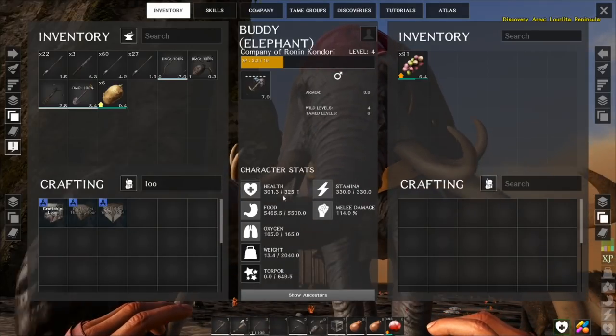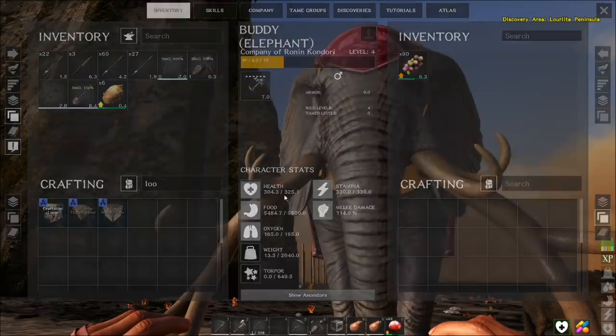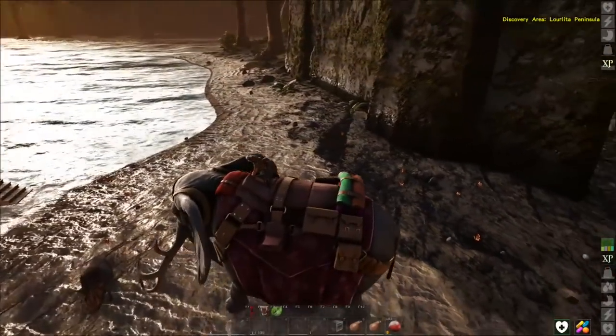There we go. He's almost up. His health is really low. 325. Melee is 114. But his weight is just stupendous. Let's go take him out and see what kind of wood we can get with this guy.